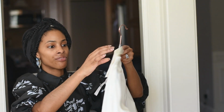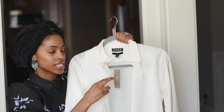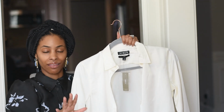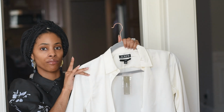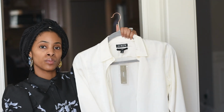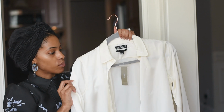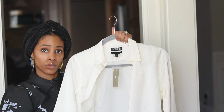Now, you have this one, which is more so kind of an off-white, but this is of your more silky material and the material is light. Again, thinking about layering, you should be perfectly fine and perfectly warm with this on, and then you can throw on that car coat or you can throw on that trench coat, okay? This one is going to be even more classic because of the color, because of the fit, and because of the style, okay? And you can do the exact same thing with this one as well.